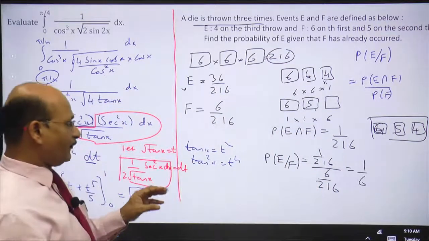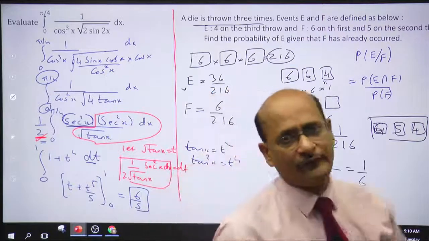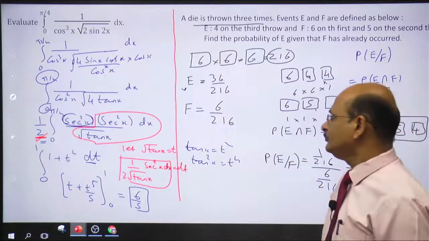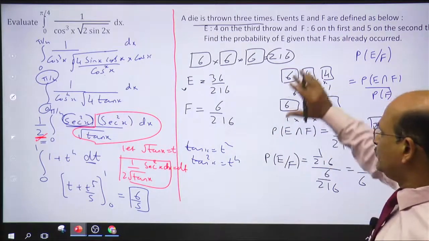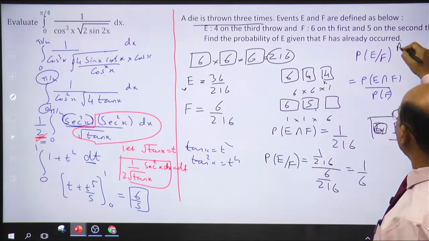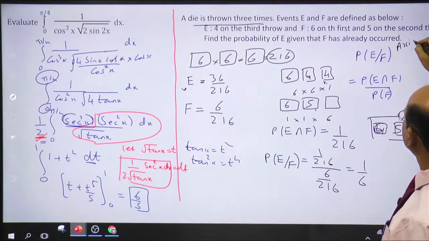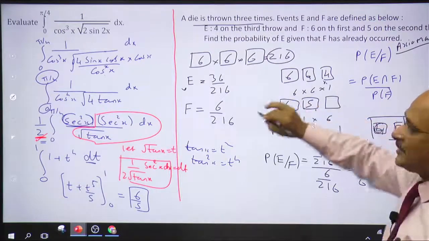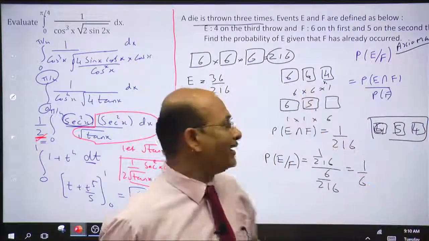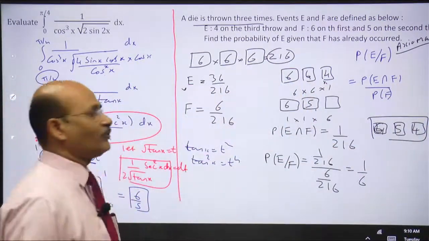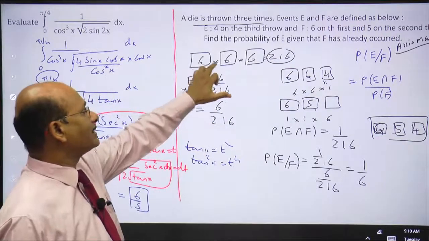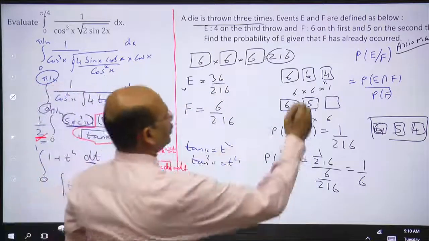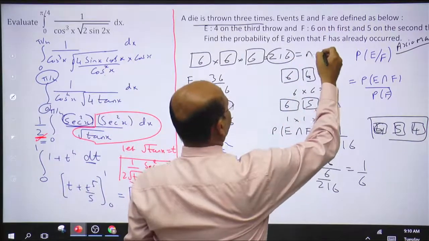So it's not difficult, children. Today we are really doing very good questions. I wish that everybody understands it properly. We are using the axiomatic approach, because in this case with 3 dice there are 216 outcomes, and how are you going to write them all? It is just not possible. I hope you got this point clear, children. The total number of outcomes is 6 into 6 into 6, the total sample space, for your reference.